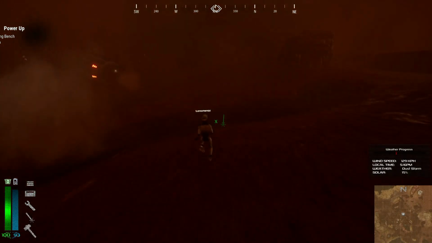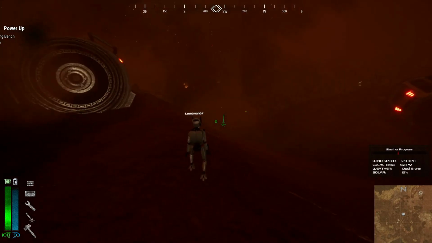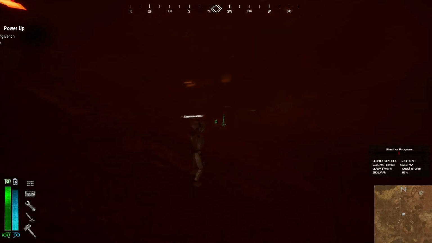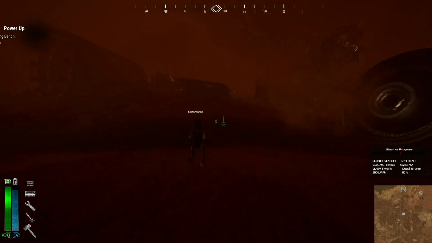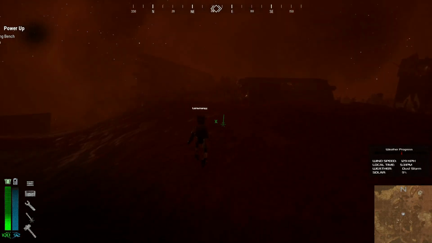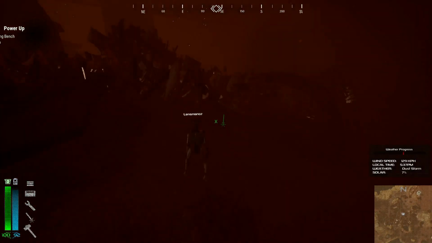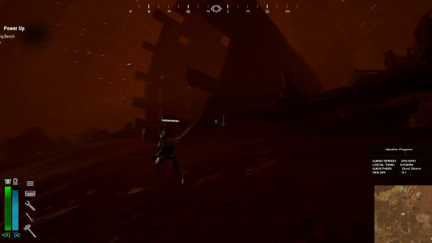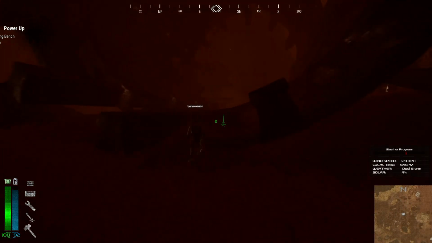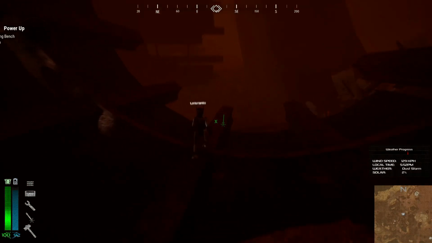I don't see any more little green things, but I can't see anything at the moment. They're the two near the ship. Yeah. Wow. That's one heck of a dust storm. Apologies if you guys can't see too much. It's dark, but it's not ridiculously dark.